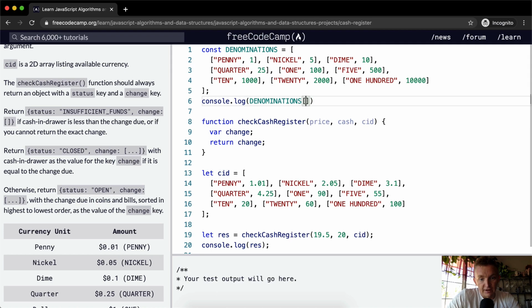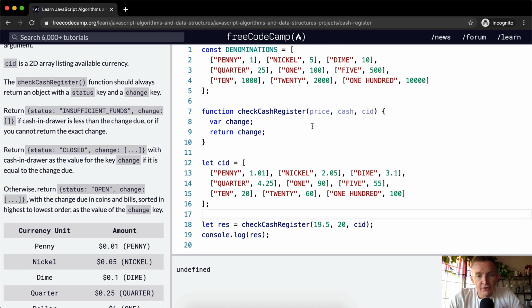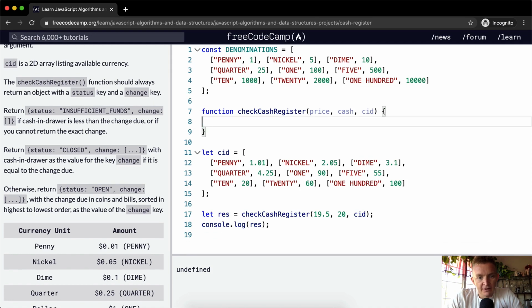If we were to do it at 1, we see our nickels worth 5 cents, 2, dimes worth 10 cents, 3. So now we have this object which just holds the value of bills. Okay, so now what we want to do is start working with this stuff. I'm actually not going to use this at all. Let's just start off with some simple things.